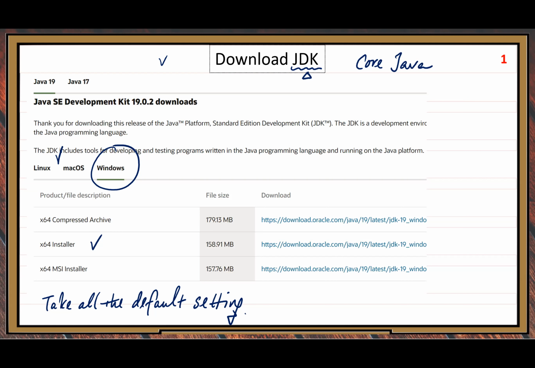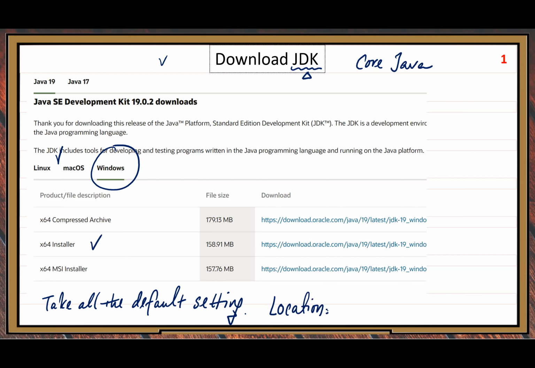Then you just run the installation software. It takes a few minutes. Another thing, here I use the Windows case, is the installation location.